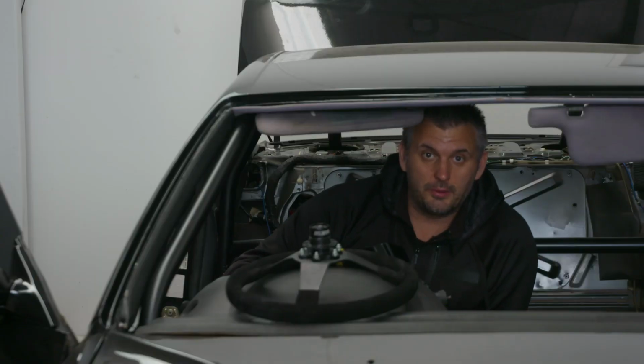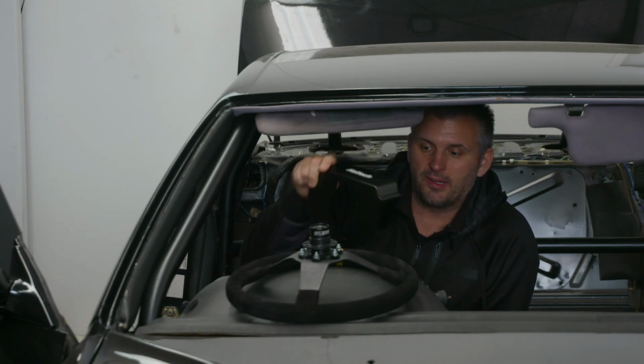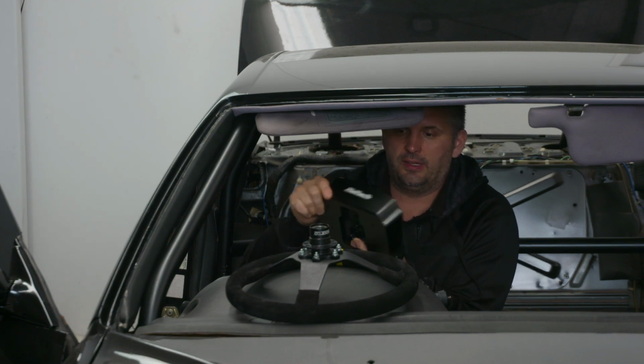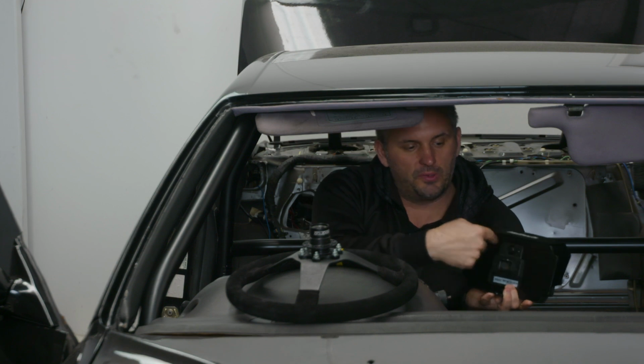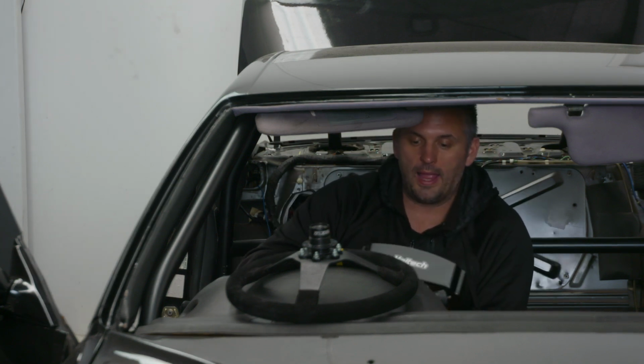So now we're going to put it in the car. The way we're going to install this into the car is with one of Haltech's generic mounts and visors. The whole idea of this is you can mount it to the steering column, dash sits in like this, bolts in, already done. Really, it's just 2 bolts onto your plastic cover on the steering column and away you go.